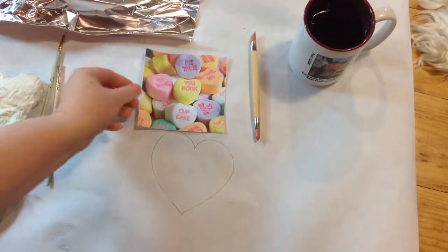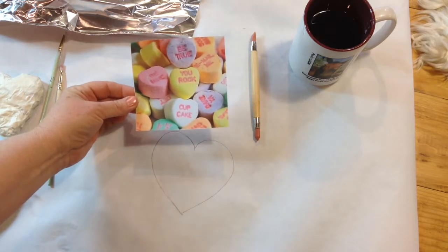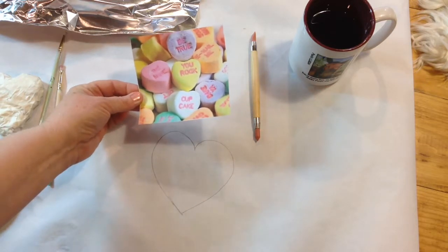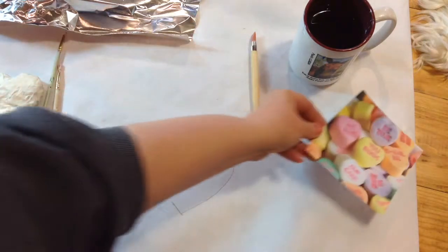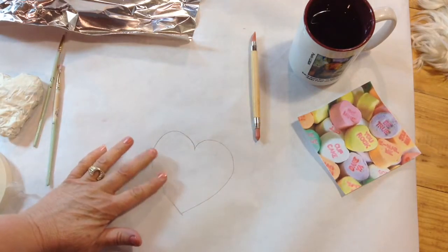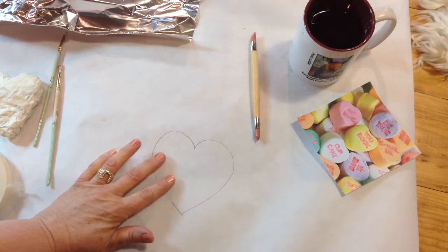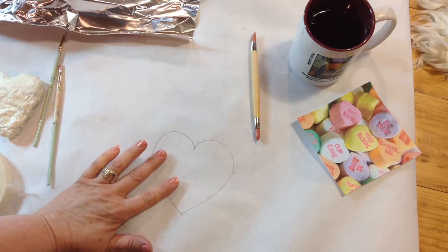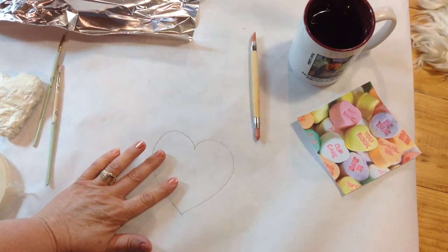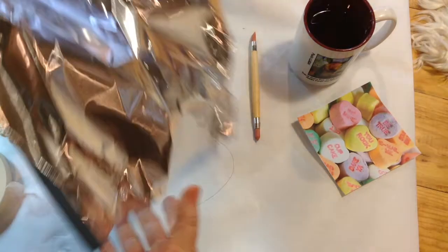So here we have a photo of some of the little candy hearts that we're going to be creating today. Ours won't look exactly like these, but it will give us something to go on. And so let me lay that over here. You can see that I've drawn a heart shape here in the middle, probably just to keep me under the camera for you, but so that we have some sort of guideline to go with. Now that doesn't mean my ornament's going to fit this exactly, but as I shape it, I have something to work with. So let's get a sheet of foil.